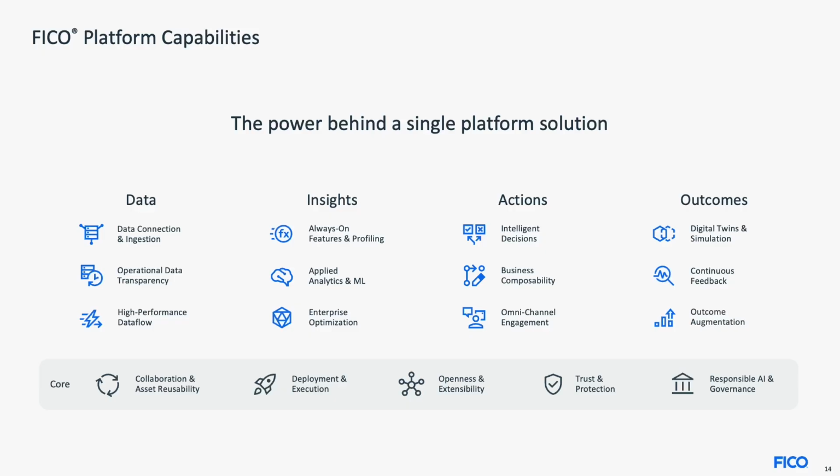So what does that look like? I'm sure you have all seen this slide quite a bit this week. This is how it translates from a FICO perspective. A single set of composable capabilities drive modularity, drive agility, but allow you to bring in all of your data wherever it is, whether that be internal or external. I always think of it as the tentacles of an octopus. We build a framework that allows us to get the right data at the right time.